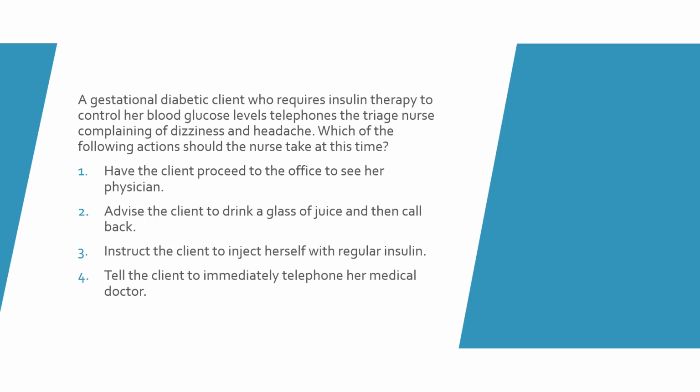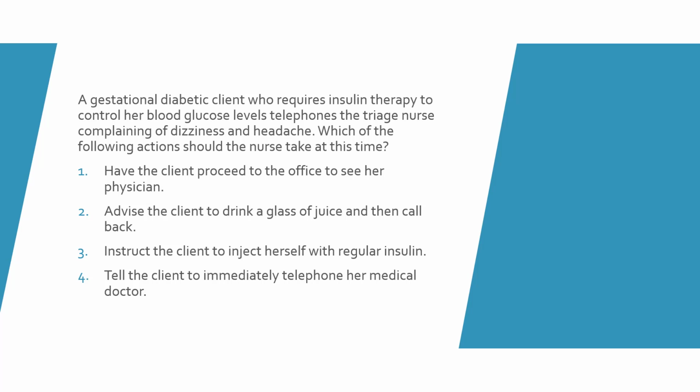4. Tell the client to immediately telephone her medical doctor. This question is looking for a priority intervention based on the assessment data given. For you to understand what the correct intervention is, you need to know how to interpret the assessment data that is given. This patient is on insulin.